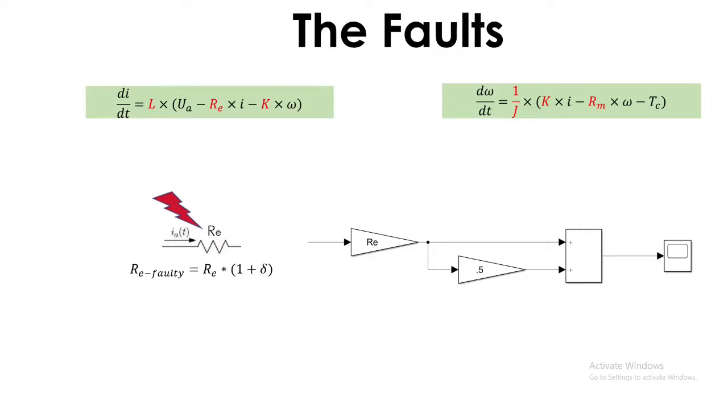And how are we going to model this? On the right hand side, there is a Simulink block where I have chosen delta to be 0.5, like 50%. We can just use a constant block and that should do it. But there is a problem. This constant value stays constant throughout the time. But what happens if we want to introduce the fault sometime in between?